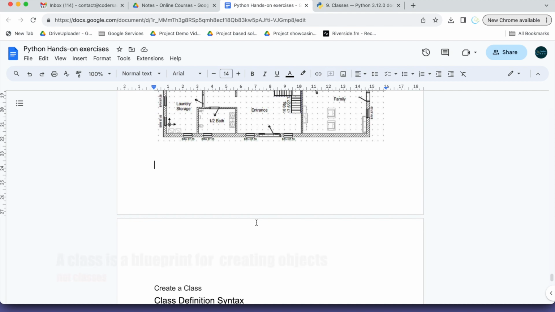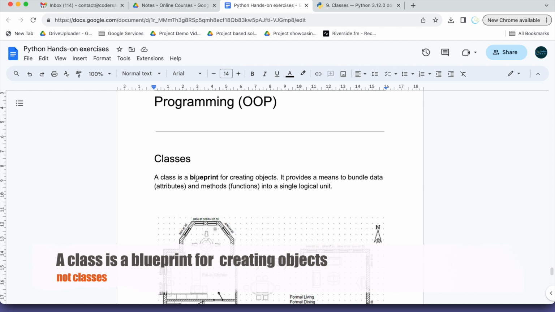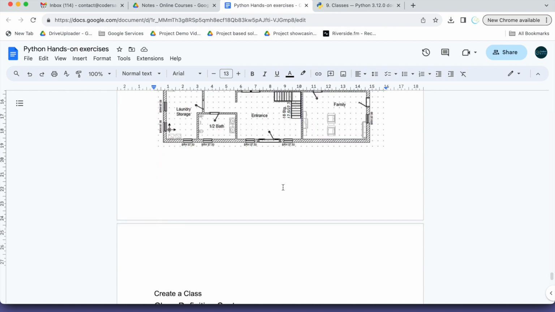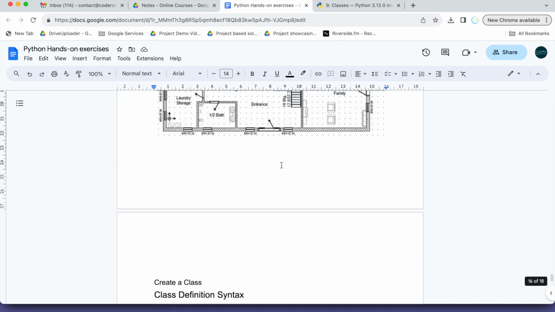As I have already explained, a class is a blueprint for creating objects. It's a means to bundle data attributes and methods into a single logical unit. Especially in object-oriented programming languages, a class acts as a blueprint for creating objects.